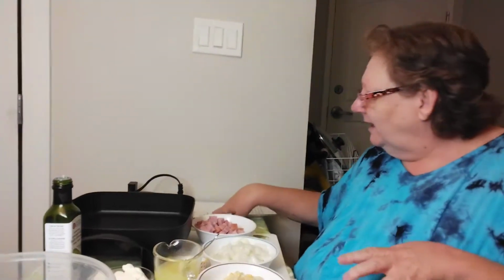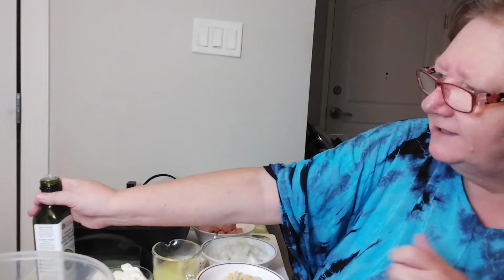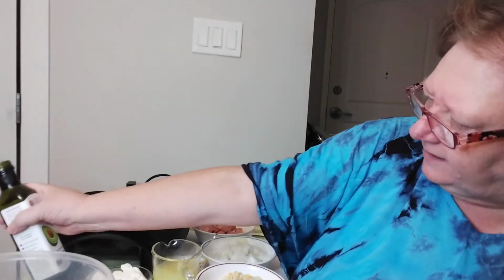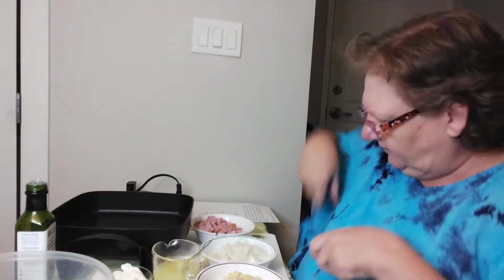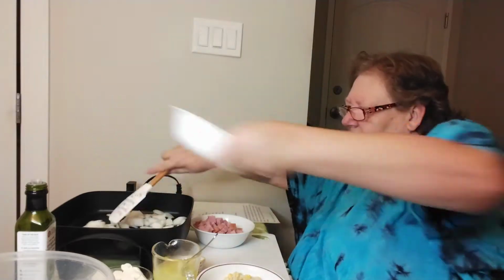This is my first in the series called Make It Monday, and I'm going to just turn this pan down just a little bit. Just before I get started, I want to put a little drop of oil into here so that we can get a couple of things started. I'm going to put a drop of oil in there, and then I want to put these onions in. And then that way they can start cooking while I talk.